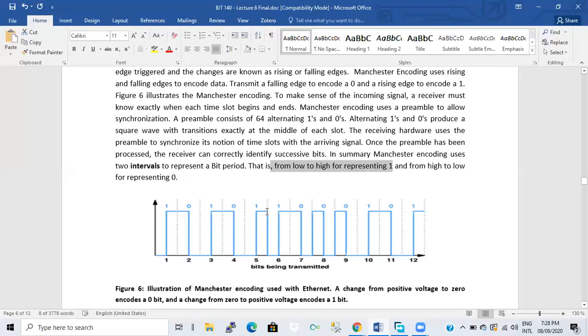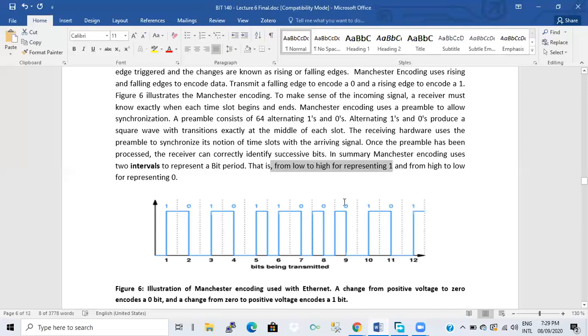We want to represent again a 1 if you've noticed. So a 1 starts from a low to a high. Since we are already on a high there, we need to come down so that we start from a low for the next 1. Hopefully you've noticed. For a 1, you have to start from a low to a high there. And since the next figure we are representing is a 1, you have to start from a low. So we'll go down where this time interval ends. You start from a low up to a high.